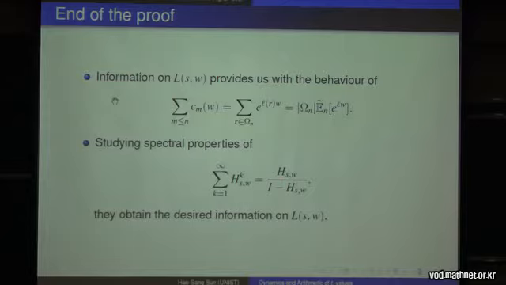So by inspecting this operator, you get some desired information on LSW, which is beyond my knowledge at this moment. That is a completely dynamical area. We need some spectral property of this operator and other properties. So a very important one is some estimation on this operator. Okay, so that is the end of the proof.